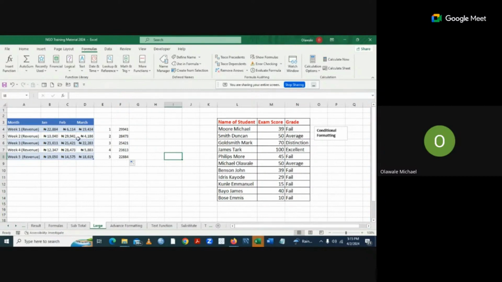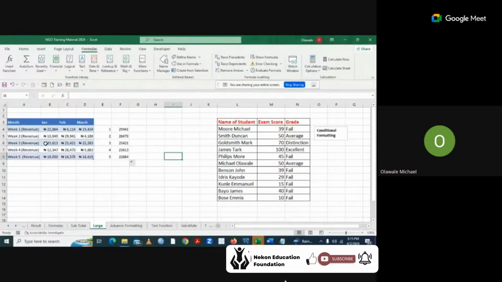If you look at the first one, 29,941, you will find it here with 2 revenues, 29,941. 28 as well, with 4, 23,613. You will see it here with 3.